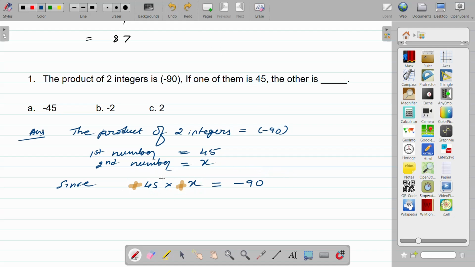How easily we can do it? Because this is the multiplication sign, multiplication will become division. So x we keep as it is, negative 90 we keep as it is, and multiplication will become division of positive 45. Now if you divide easily, you will get the answer as negative of 45 twos are 90. Write it properly; the division sign should be visible clearly. Many of you have got the same answer, so the answer will be option B.